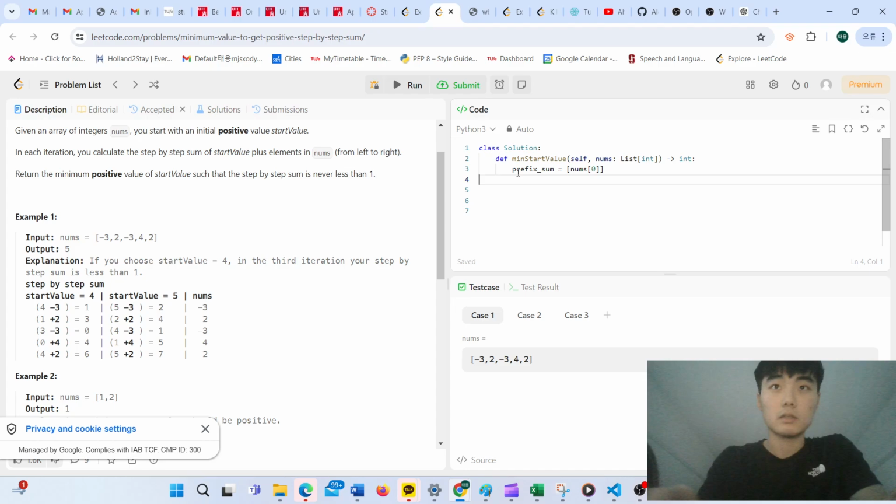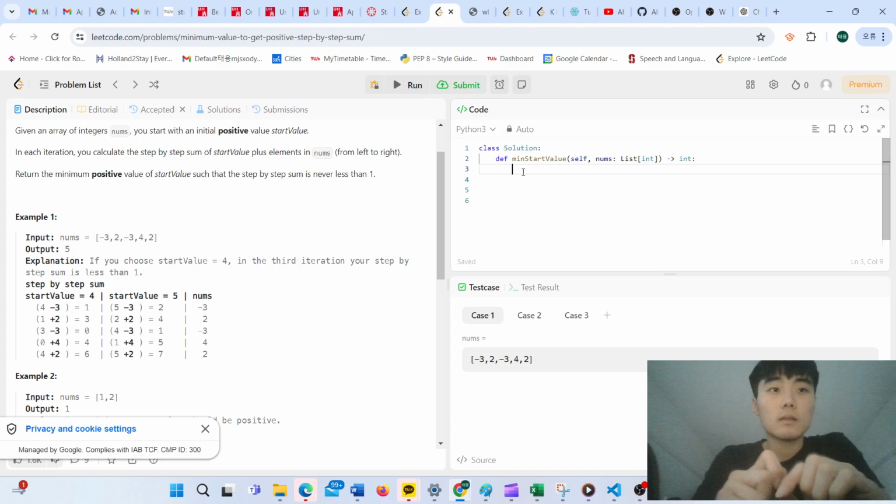But actually, when I started thinking, because this is the template, prefix sum, and then for i in range the length of the nums list, you append the cumulative value of the nums of the elements into the prefix sum. So that's like the template, but thinking the nums value is not the same because you start with the separate start value. So I was thinking.